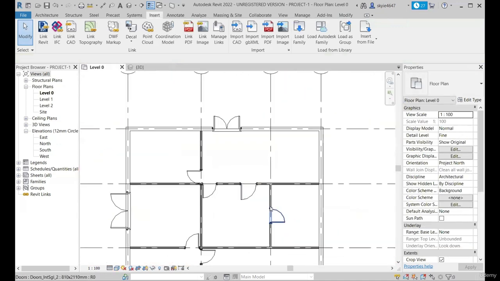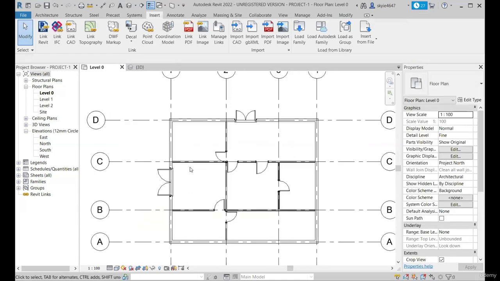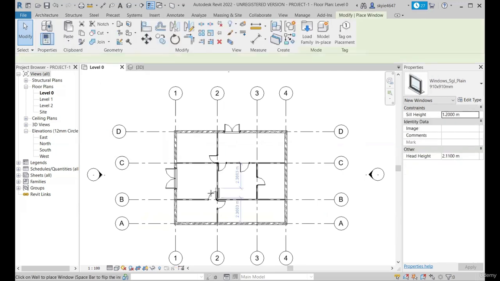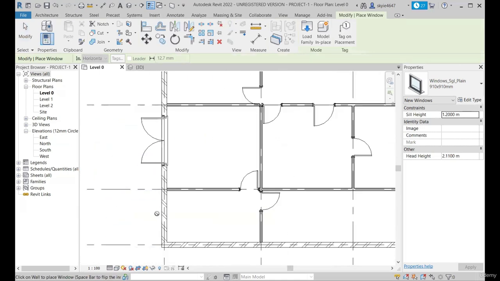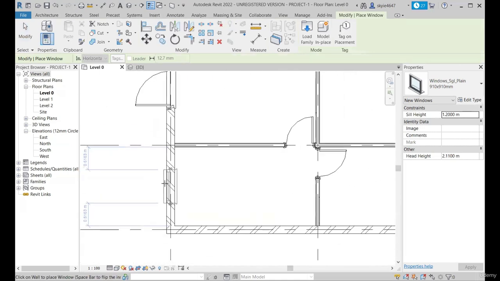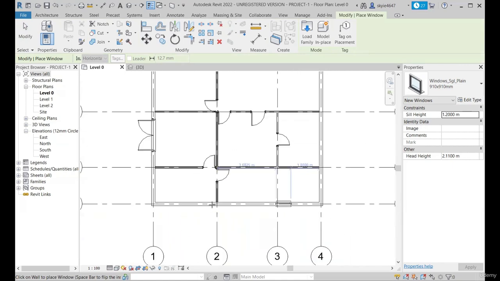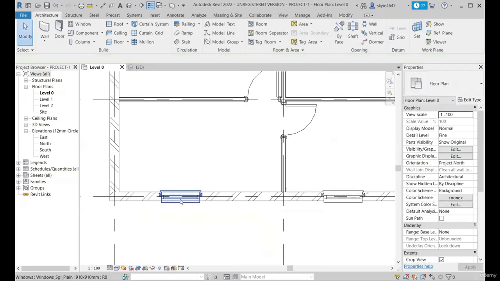So we are done with the door placement. Now let's move ahead with placing the windows. Again, go to the architectural tab and beside door, you can find there is a tool for window. The shortcut for window is WN. Similar to door, you just need to hover your mouse over any wall and it will detect, and you can see a preview of how the placed window would look. So you can place your windows as needed. For now, I'll just place it like this.